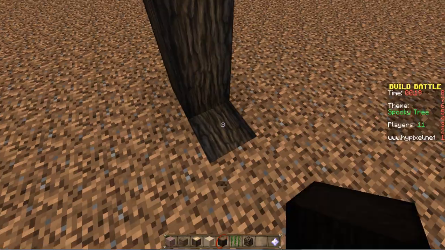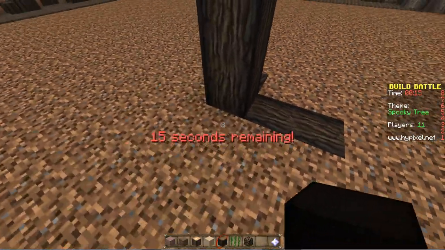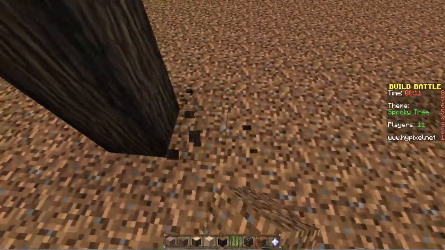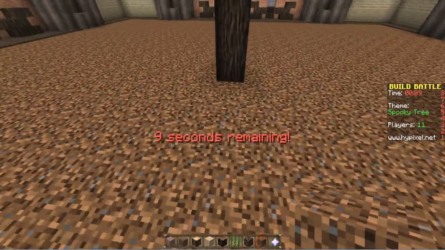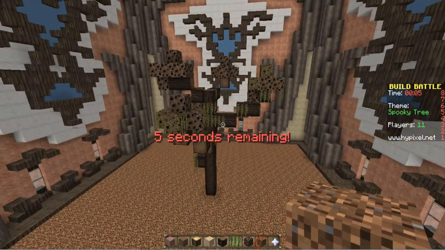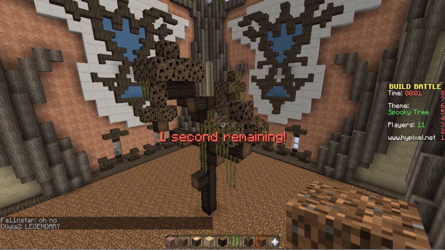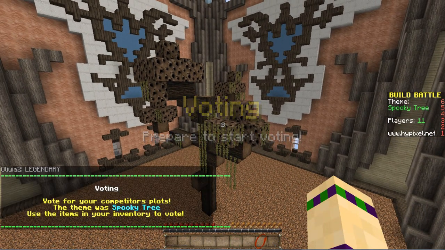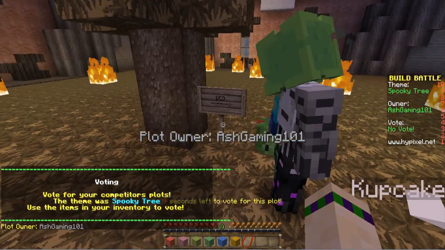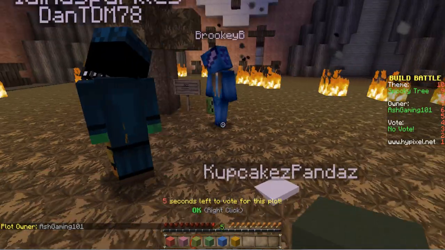Shall we get some roots going? Nah, I don't like that. I could put a... nah. I think I'll leave it at that, you know. It's a creepy tree. 2-1. Yay! Alright, here we go. Voting for the creepy tree. What does this say? Dead. D-E-D. Okay. You get okay.